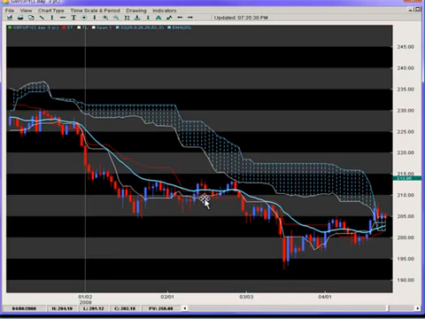And then look what happens. It exits you out, but then gets you right back into the same level for another move, crosses over right around 210, and then gets you out right around 202. So another 800 pip move here in a matter of 4 months, 1,100, 1,800 pips, 1,900 pips. Not bad at all for 4 months worth of trading there. On daily charts again, this thing takes over. This thing is king.